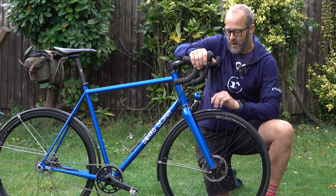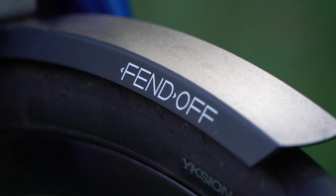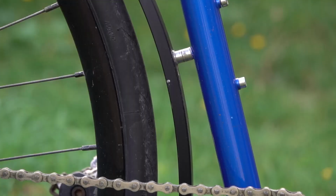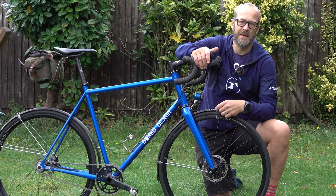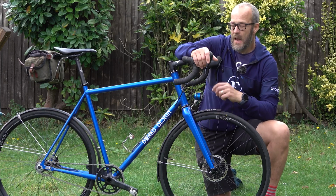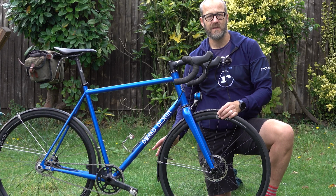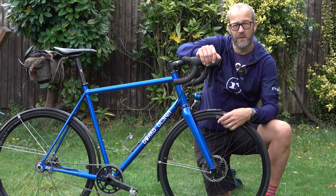The mudguards are from Kinesis. They're Fend-Off aluminium, which I really like because they're super solid and they don't rattle at all. After I built this bike, I told myself I'd sort out the spacing around the rear wheel as it folds behind the seat post, but to be honest, I never got around to it and it doesn't really make any difference, except for aesthetically. As you can see, I've added a little bit of reflective tape on the back of each one, just to give me a little bit of extra visibility after dark when I'm on Audaxes, which to be fair, I haven't really done that many of on this bike so far.